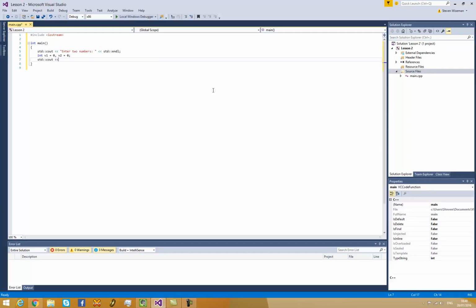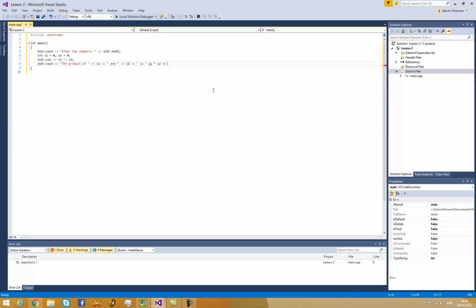std::cout. This time we want cin, and we want to read v1 and v2 from the input stream, and then we want to std::cout the "product of", that's a string literal, v1 and v2 "is" v1 times v2.